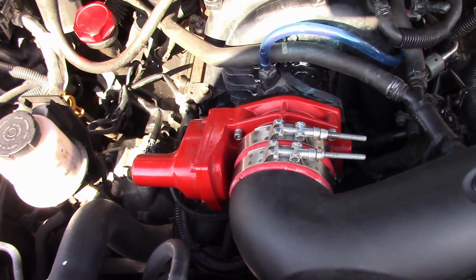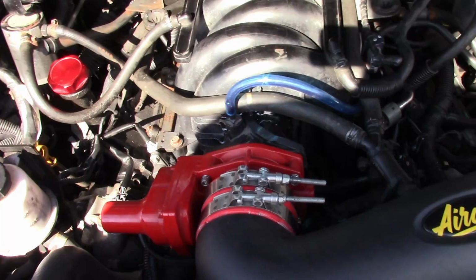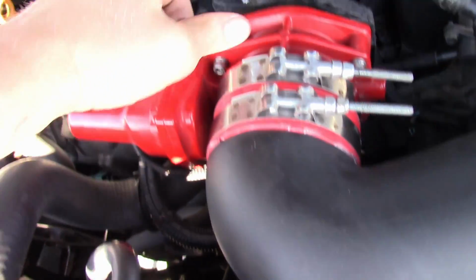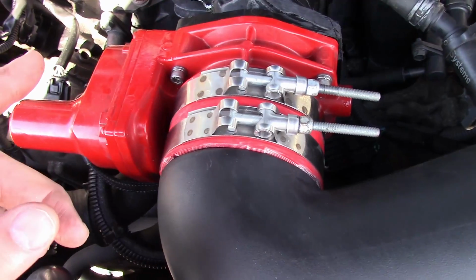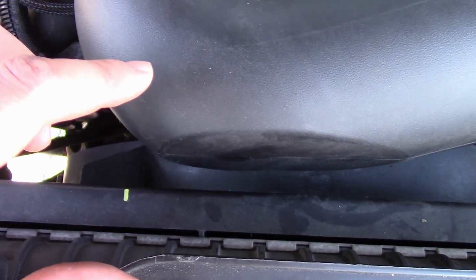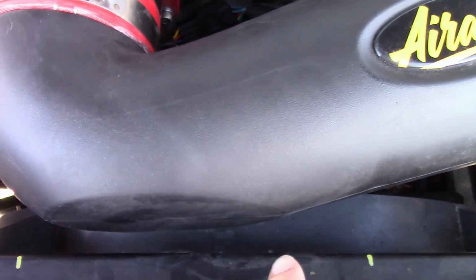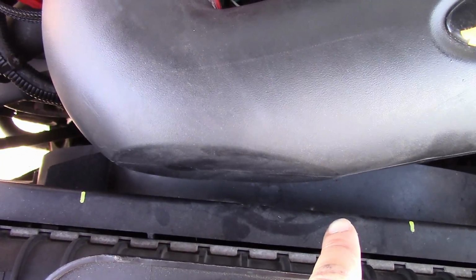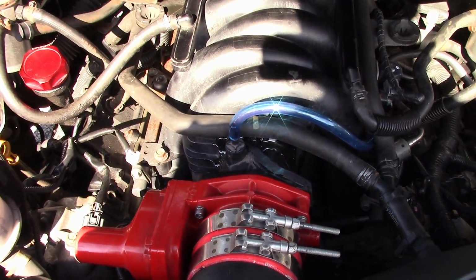Start the truck up, run it, check the air fuel, maybe get the tune redone if we need to. So this throttle body neck points up a little bit more, and without the spacer, I gained a little bit more room back here. Still might have to trim a little bit here when we do the new radiator, but we gained a little bit, so it fits pretty good.